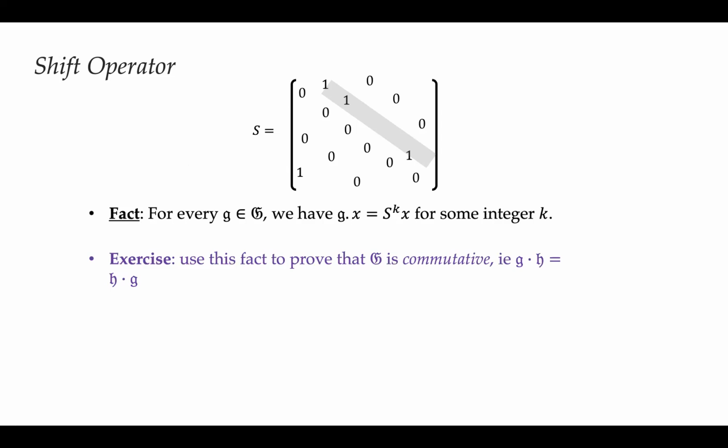An interesting consequence, also something I would like you to leave as an exercise, is to use the fact that you can view this matrix as the matrix that generates any element of the group, right? So every element of the group I can see as a power of a single matrix. So how can I use this fact to prove that in that case this group is commutative, or in other words, abelian? So if I compose two elements, g and h, the order doesn't matter.